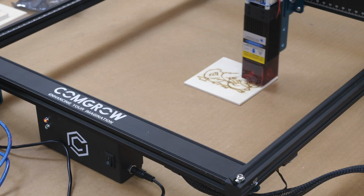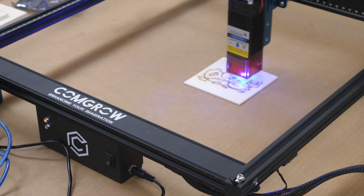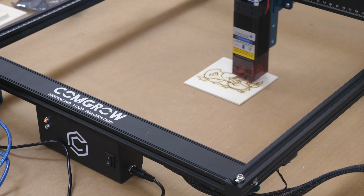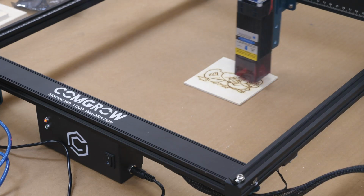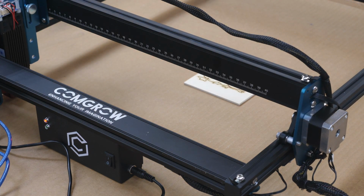Okay, so I guess these weren't chickens, they're ducks. Ducklings, baby ducks. As soon as this finishes engraving, I will send this home by command, see how well it homes. I know it homed just fine on the startup, even though the startup wasn't for this laser. And it comes home on its own, just like that.